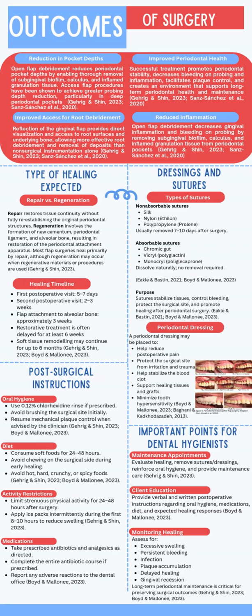6 months. Sutures are used to stabilize tissues, control bleeding, protect the surgical site, and promote healing. Non-absorbable sutures such as silk, nylon, and polypropylene are typically removed 7 to 10 days after surgery. Absorbable sutures such as chromic gut, Vicryl, and Monocryl dissolve naturally and usually do not require removal.